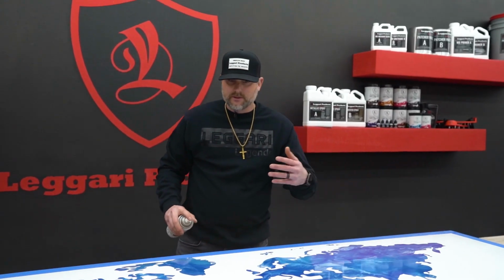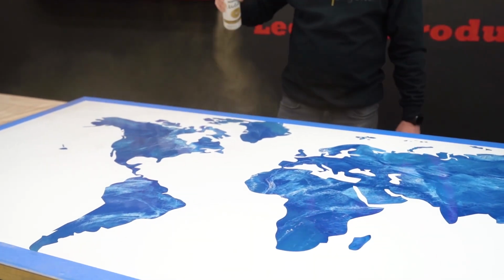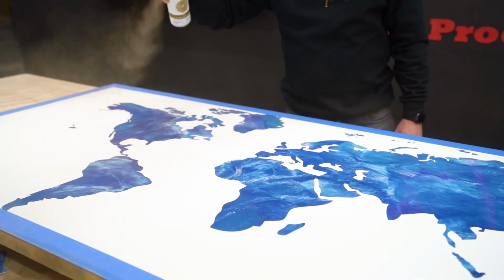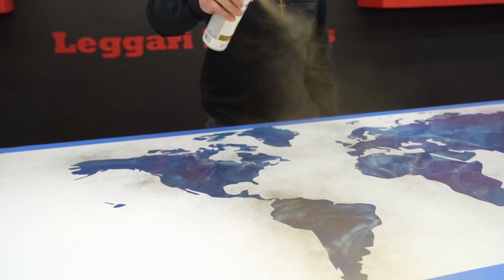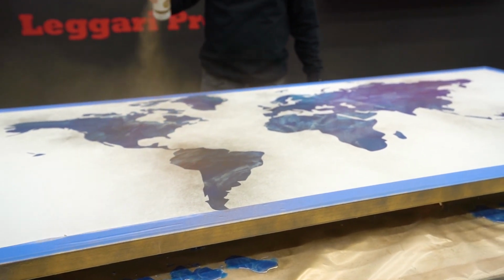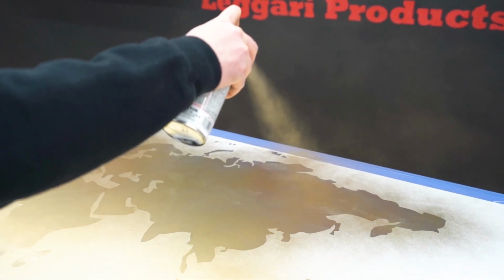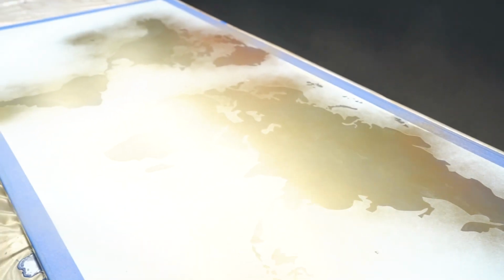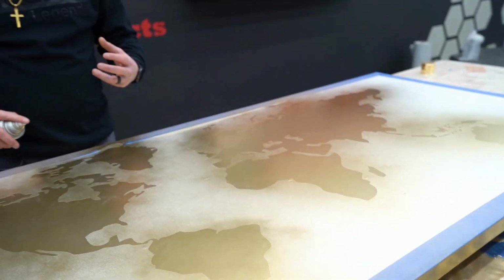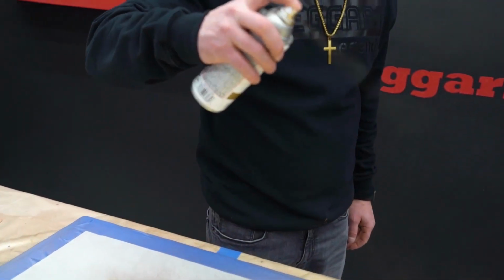I didn't get a lot on the top, so I'm gonna start spraying the top and just kind of ghosting it on there. All right, so now I'm just going around making sure all the edges, the little guys are done. And again, you can do as much as you want. You could do it even more solid than this. You could do a lot less than this. I want that gold to really pop. And I'm gonna do the edges solid as well, so it's gonna look really high-end and classy. All right, so I'm gonna go hit my edges one more time, and then we'll let this dry.